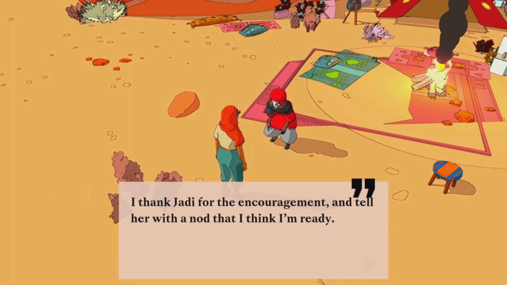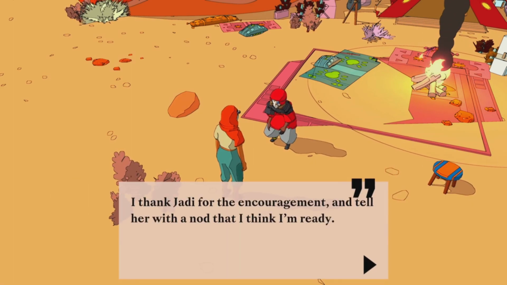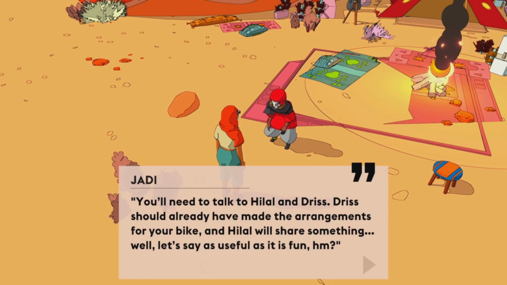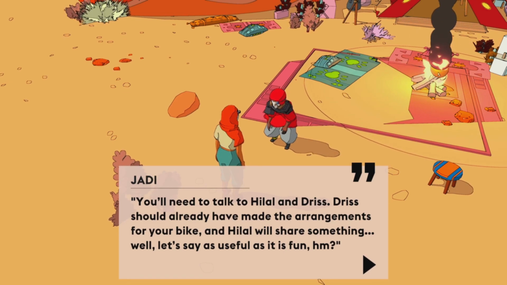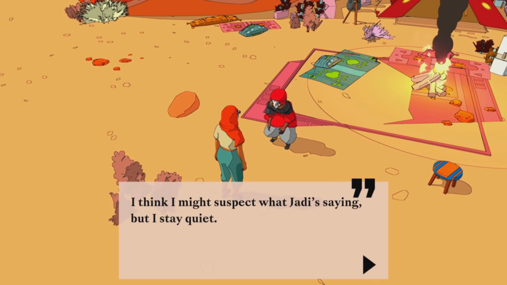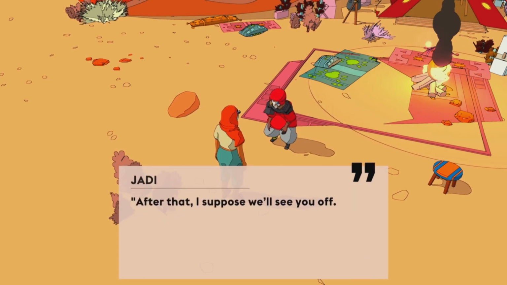I think I'm ready. I thank Jetty for the encouragement and tell her with a nod that I think I'm ready. I know you are, so let's get you started. You'll need to talk to Hilal and Driss. Driss should already have made the arrangements for your bike, and Hilal will share something, well, let's say as useful as it is fun. I think I might suspect what Jetty's saying, but I stay quiet. After that, I suppose we'll see you off.